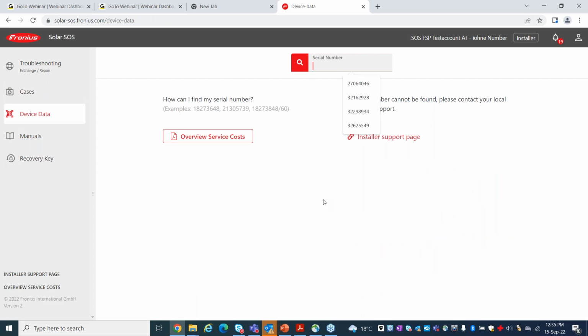So when it comes to device data, as I said, all you need to enter here is the serial number for that particular device that you are troubleshooting, and depending on the various data that is connected. So for this particular case, because this is a serial number from a customer that I'm using, we will not put that serial number here because that is going to give a lot of privileged info out. But if you have a serial number, then you just put that serial number here, and it will show you all the pertinent details, including warranty and system name in SolarWeb, including also the data manager ID for that particular inverter.